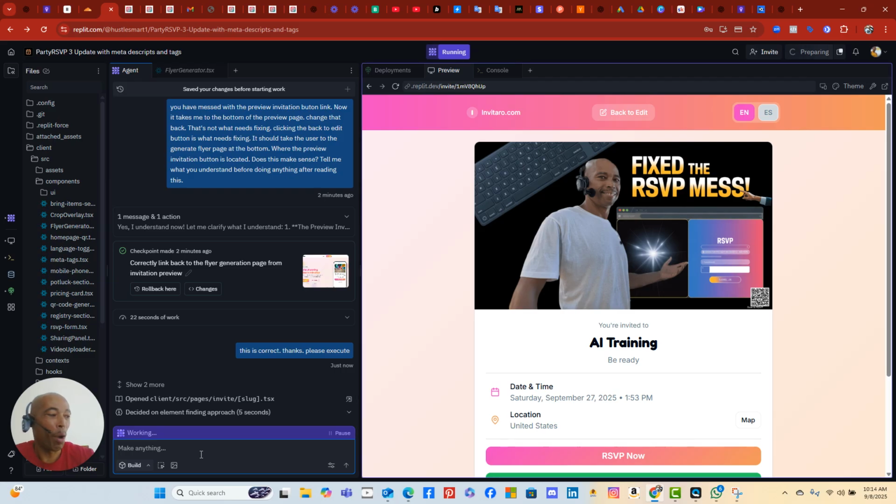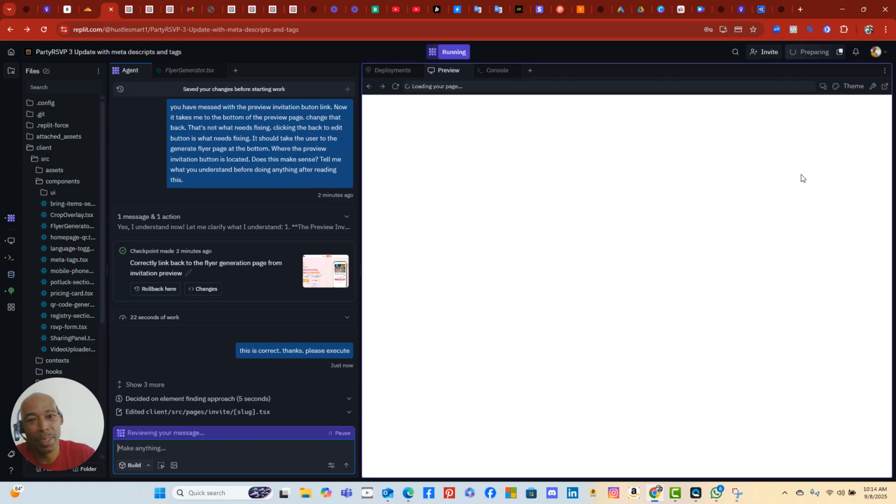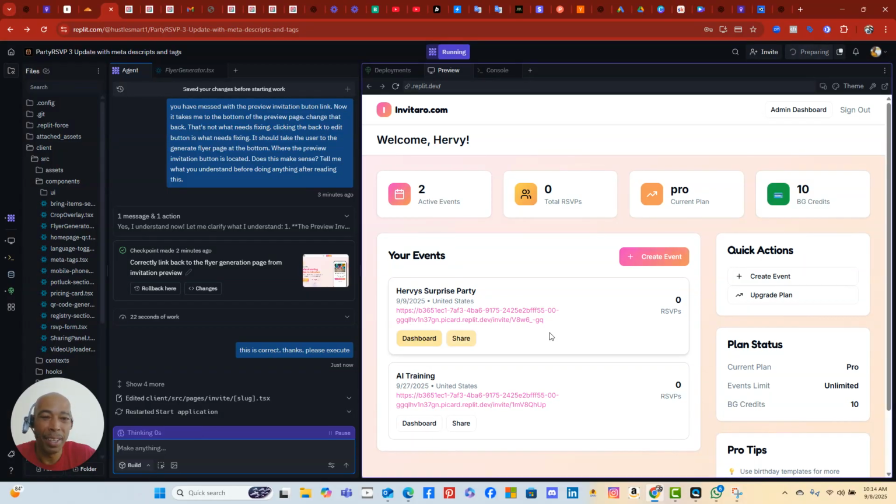The perfect prompting configuration process. Let's see if it's one and done from this prompt. Slow it down. Tell me what you understand first. Maybe that reinforces the correct actions.